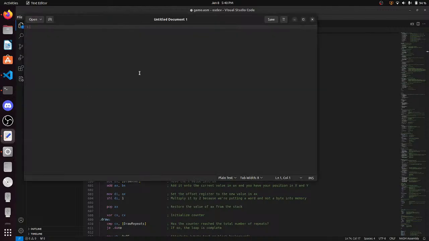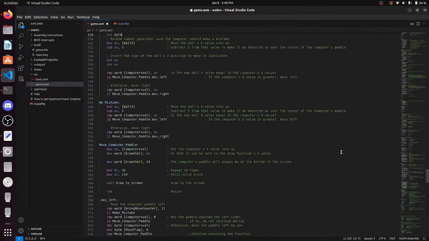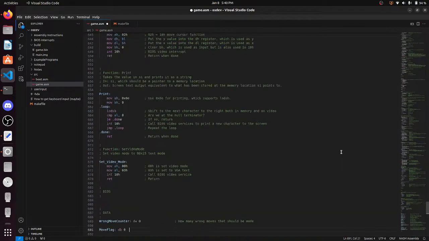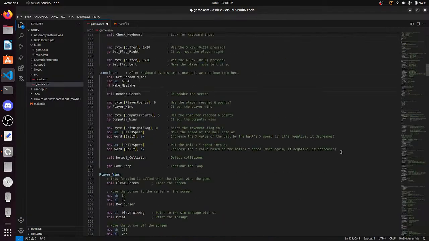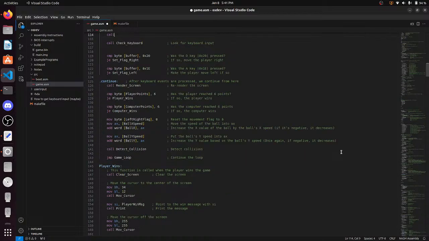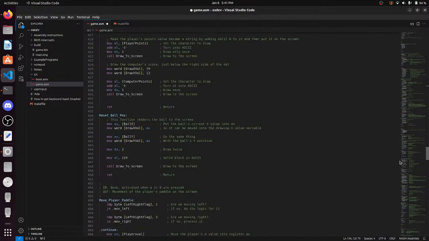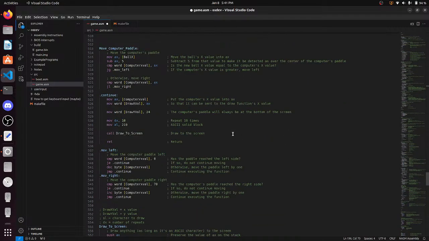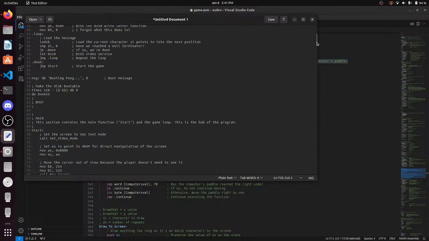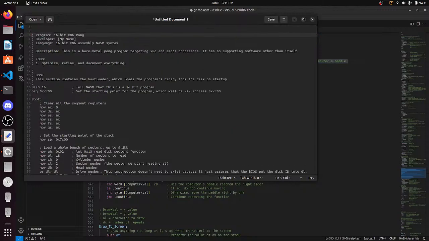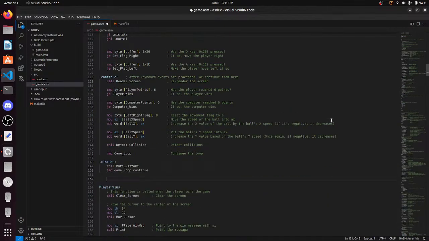Let me paste what we have for the program right now in here. And then I'm just going to hold Control Z for a while to get right back to where we started with moving the computer here. So, let's keep going here. Okay. This ought to be fine. Move player paddle. Move computer paddle. Okay. We're taking all of this and just pasting that at the top of the file here. Boom. And then let's just hold down Control Y until we're right back at where we're supposed to be.